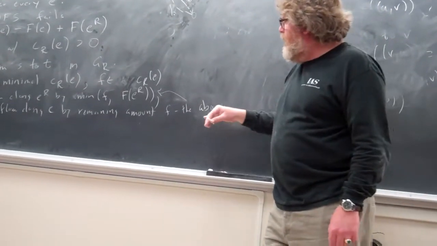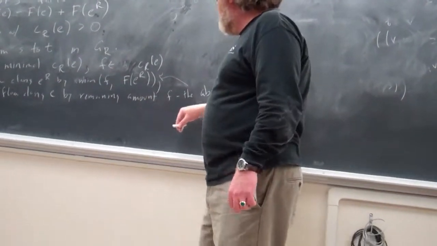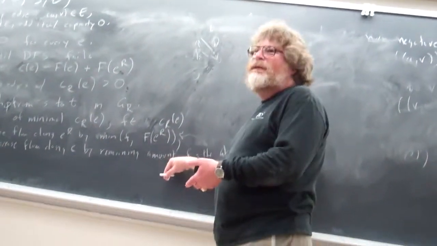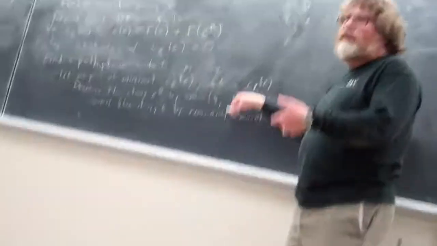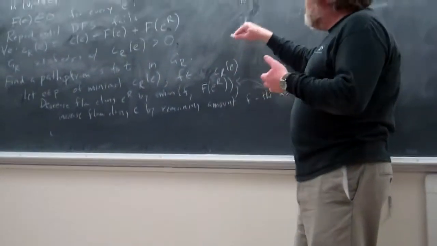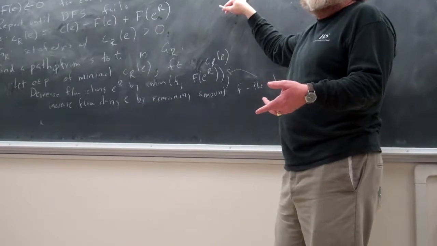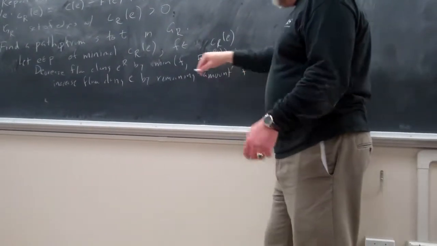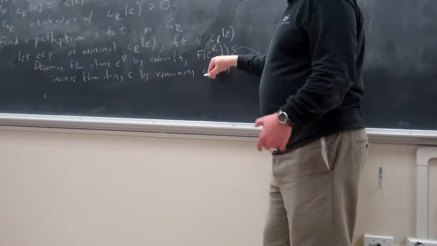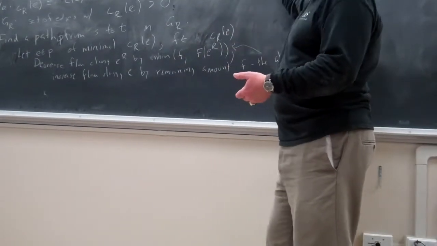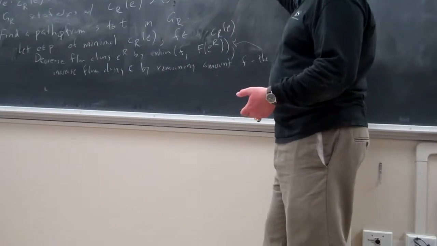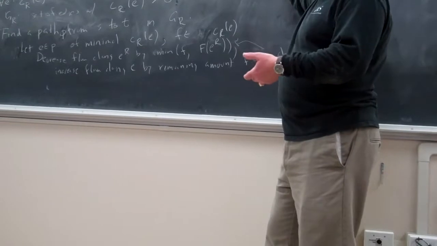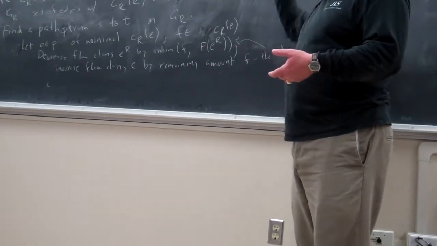So what this says is, if the minimum is F, this is going to be 0. If the flow in the reverse direction is bigger than the amount we're changing it, we just decrease the flow in the reverse direction and don't change the flow in the forward direction. If it's 0 in the other direction, we just increase the flow by F. If it's smaller, we decrease the flow over here until it's 0 and take the remainder and increase the flow in the forward direction.